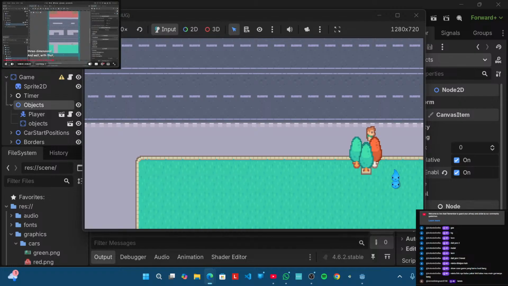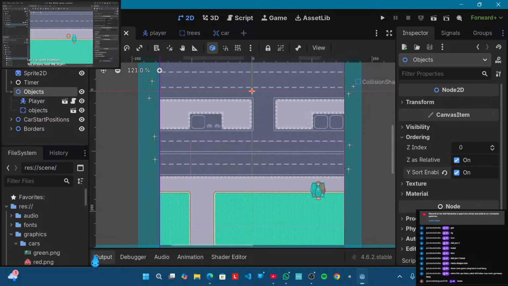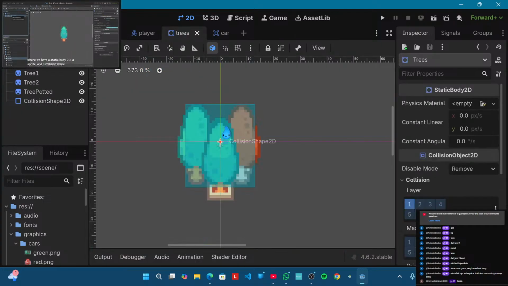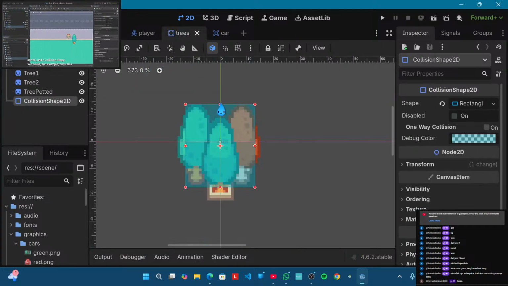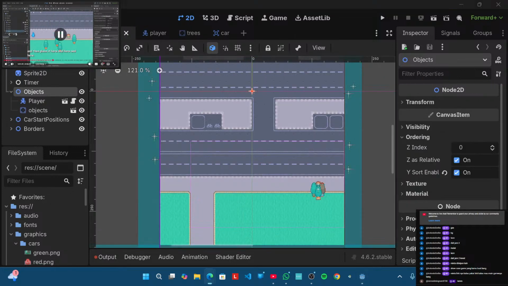And well, with that, we have the basic system in place. Now we can add lots of objects. To place all of these elements, you want to organize your project so the entire thing is reasonably streamlined. Let's do some examples. We already have one object, the tree, where we have a static body 2D, a sprite, and a collision shape. We could, for example, copy this tree and then place it here and here and here, run the game. We would have more trees.